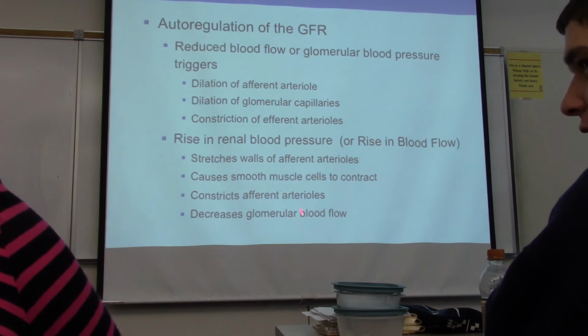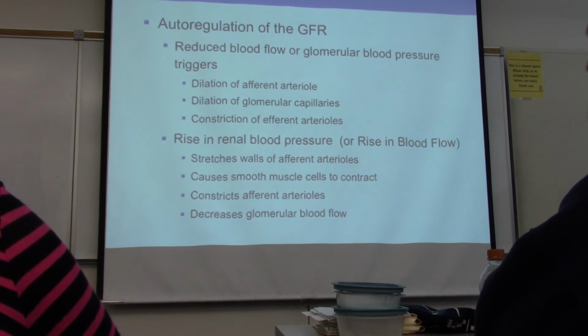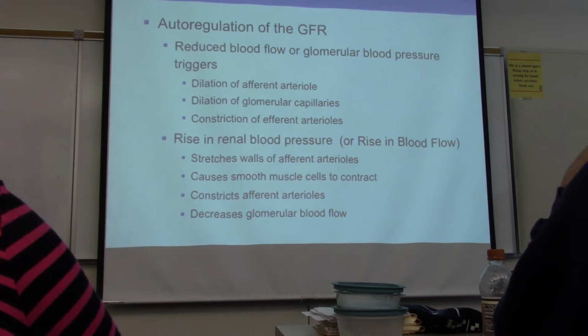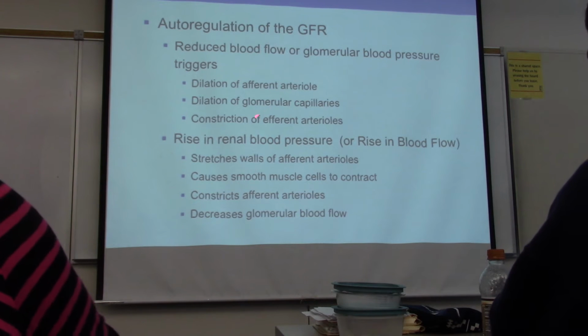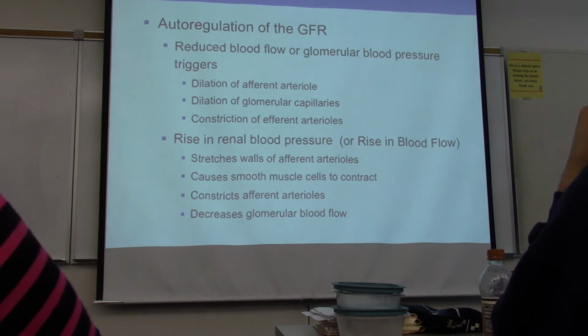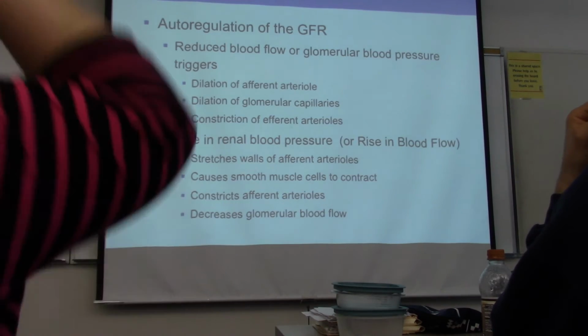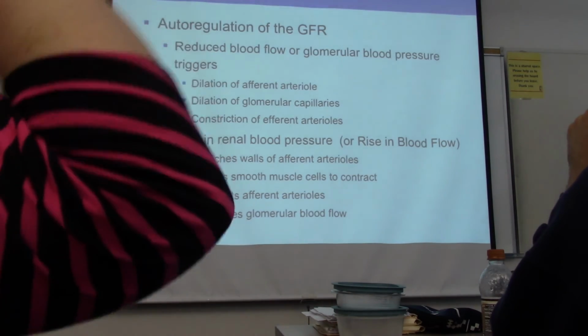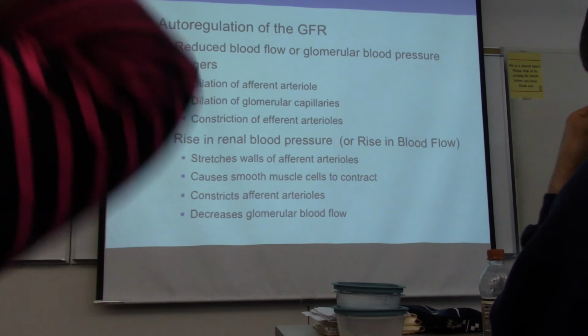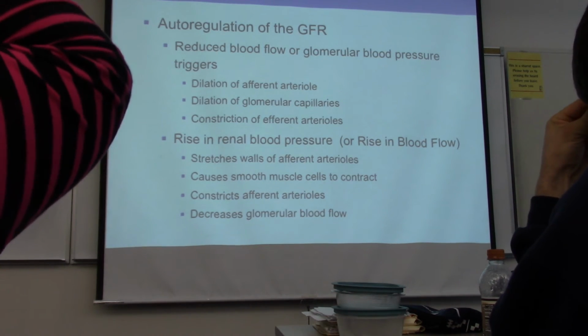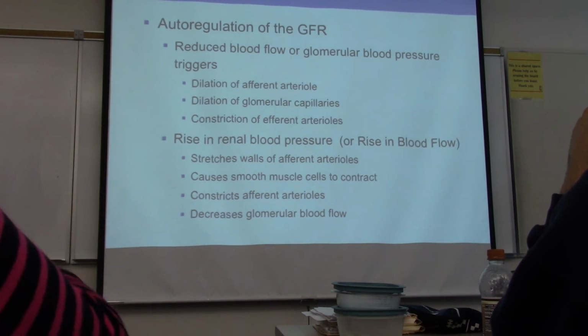So all of these factors here that are on this slide, I'm not going to go through every one, but let's face it, every one of them is contributing to the amount of GFR. The higher the blood pressure, the lower the blood pressure, size of the afferent, size of the efferent, and so forth.